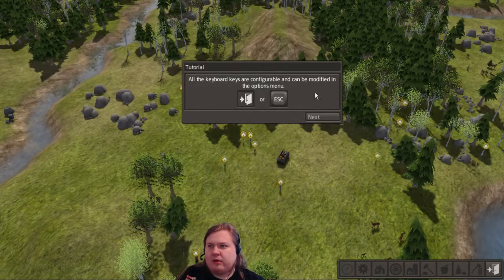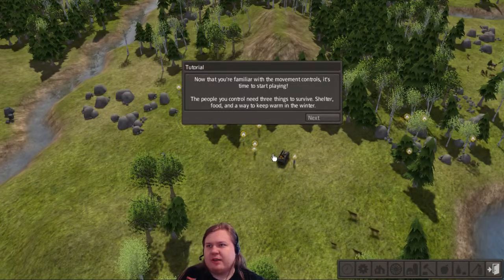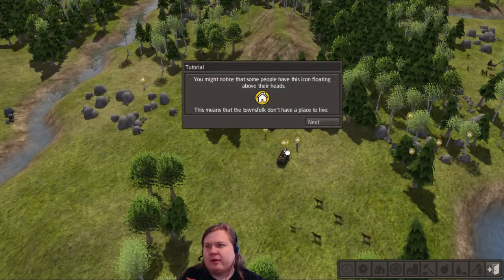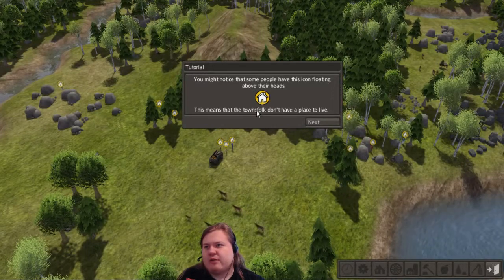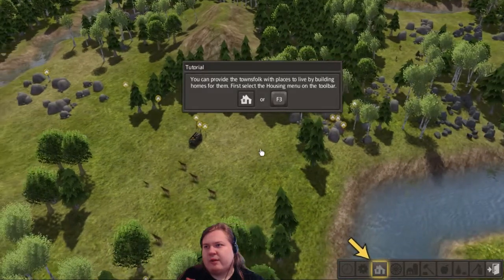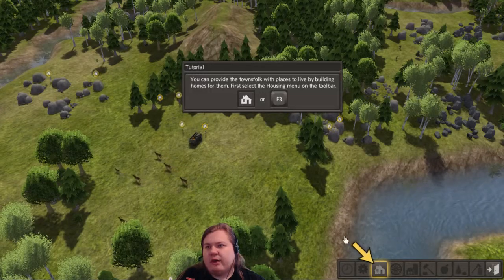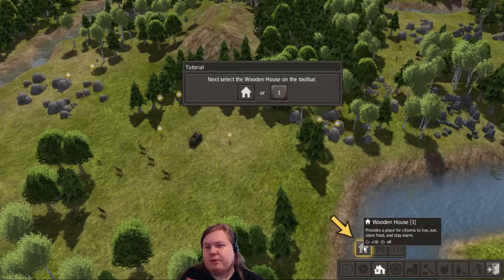All the keyboard controls are configured. Okay, we saw that. Now you are familiar with the movement controls. It's time to start playing. The people you control need 3 things to survive: shelter, food, and a way to keep them warm in the winter. You might have noticed that some people have this icon floating above their head. House. This means that the town folk don't have a place to live. You can provide the town folk with places to live by building homes for them. First select the housing menu on the toolbar. Next select the wooden house from the toolbar or one.